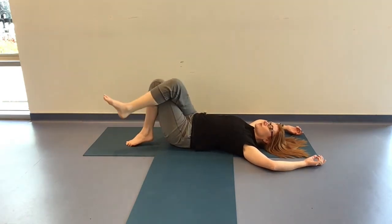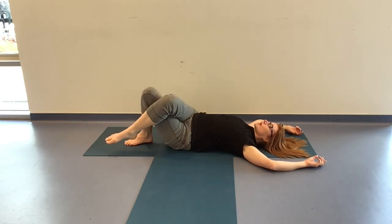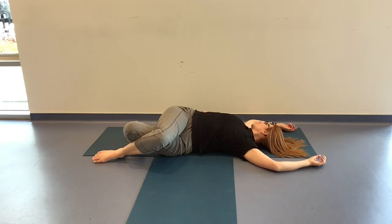Otherwise, bound roots with those legs crossed over each other. We're taking that whole shape over towards the right. You can take a bolster, any support underneath you there. Left shoulder is rooted and the gaze is over the left shoulder if that feels okay in your neck, and the shoulder is connected down to the earth. Breathing into that inner and outer left hip.